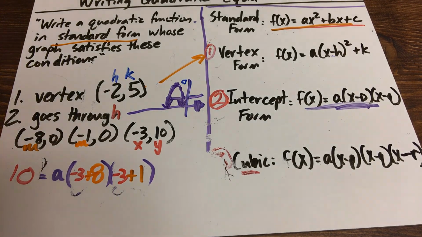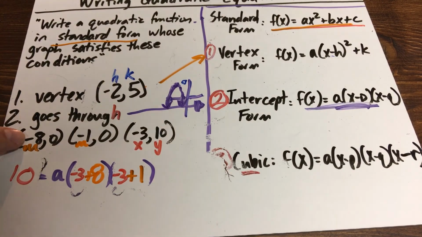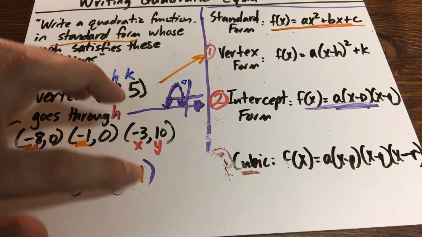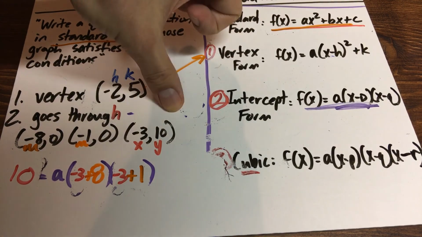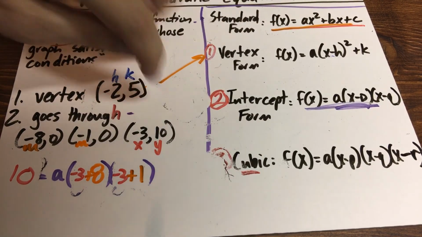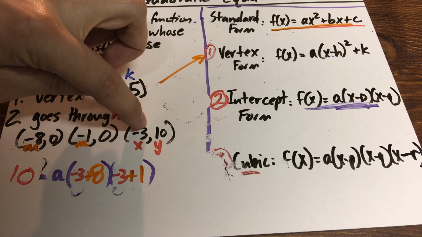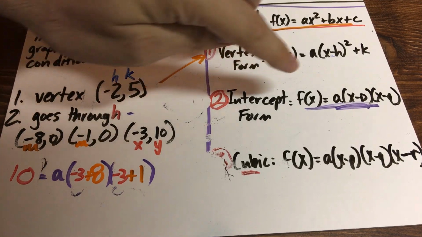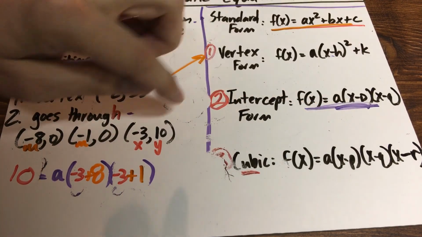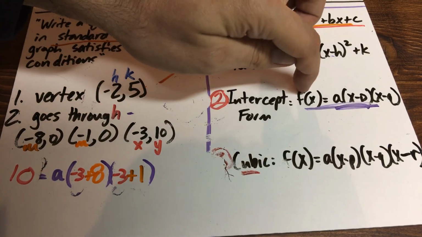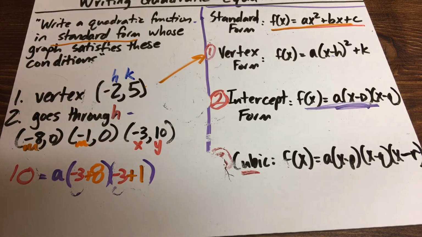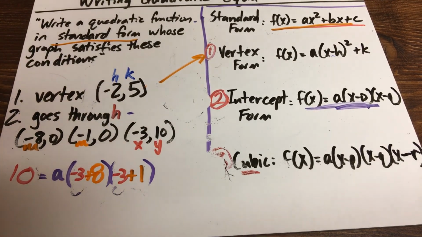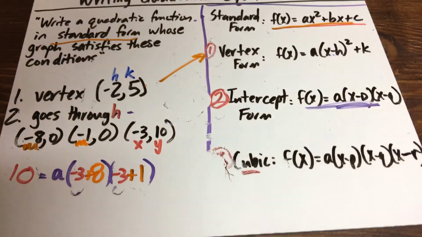Right? So, real quick recap. I took the x-intercept, flipped the sign, made it a +8. I took this other x-intercept, flipped the sign, made it a +1. And then the third point they gave me, the point that was not on the actual x-axis, the regular point that doesn't have a 0 in it, I plugged it in for the x's in our original formula, x there and x there. I took the y coordinate and put that in the spot of the f of x, or sometimes it's the letter y, sometimes it's a different letter besides f. And now what I want to do is work this out and figure out what the A is.